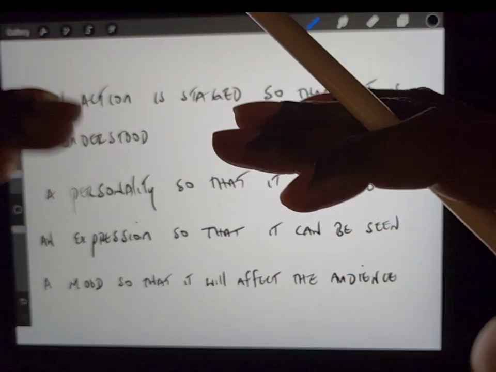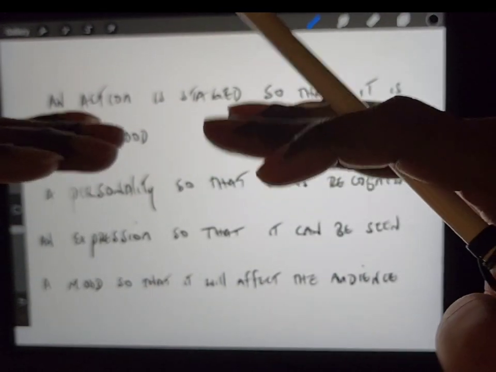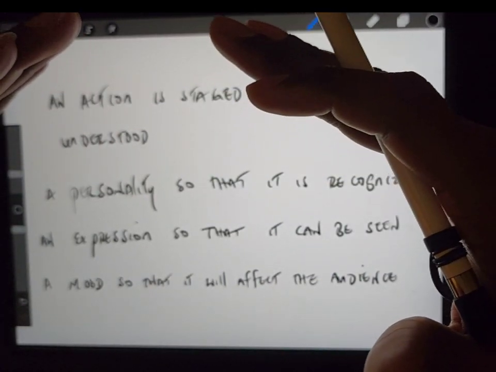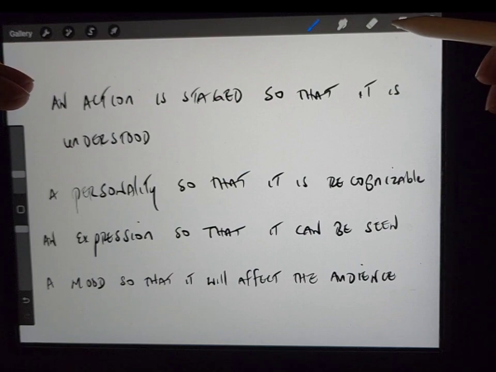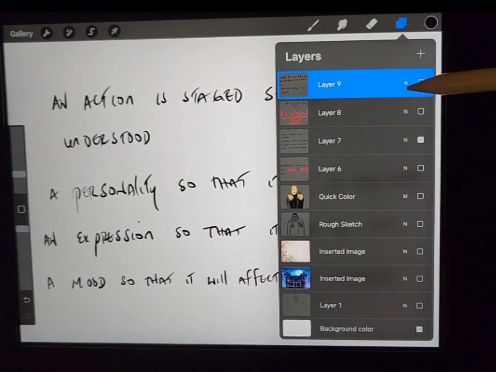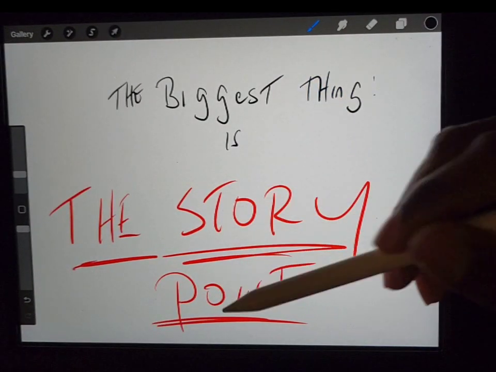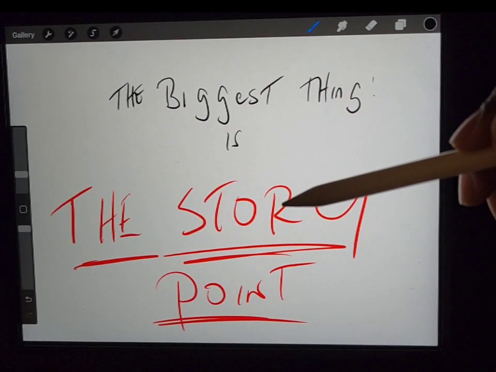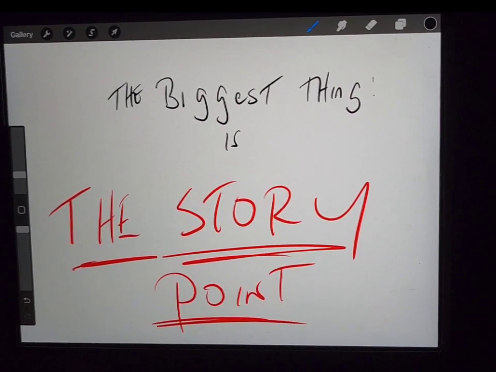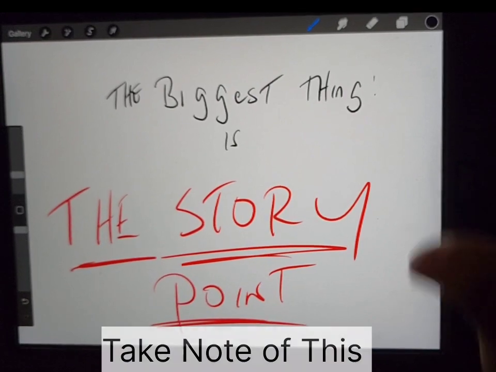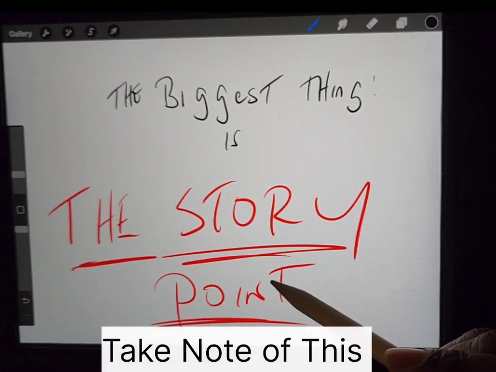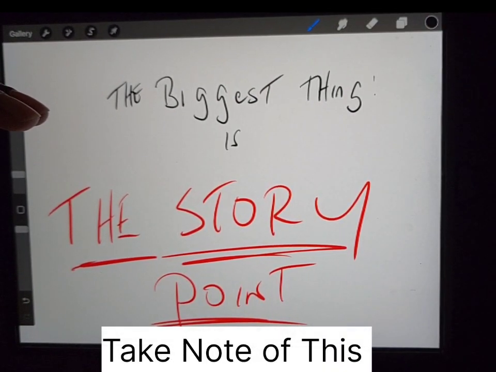No confusion, because confusion causes things to be unclear. But the biggest thing that you need to be concerned with is the story point. The purpose of staging is to make sure the story point is being understood.